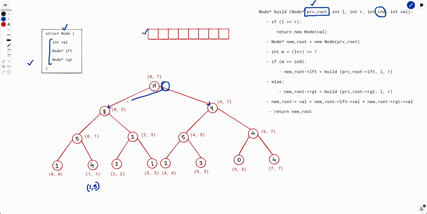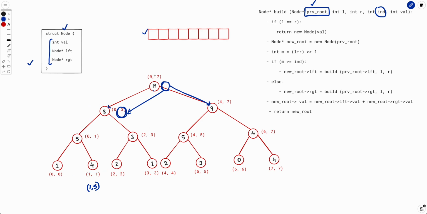So what you will do is simply point the new node's left and right to the existing node's left and right. Now you decide which one will be updated. You know that in this case 1 lies in the left, so the left will be updated. So you will keep the right child as it is and point your left child to a new node, and for the new node you will simply call the same function again, but this time for this particular root.